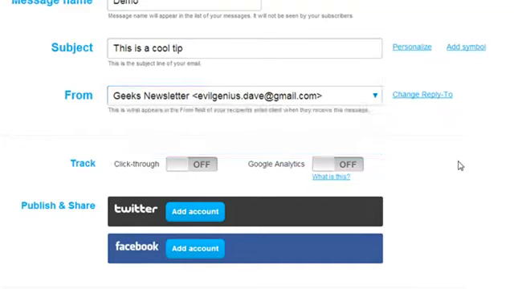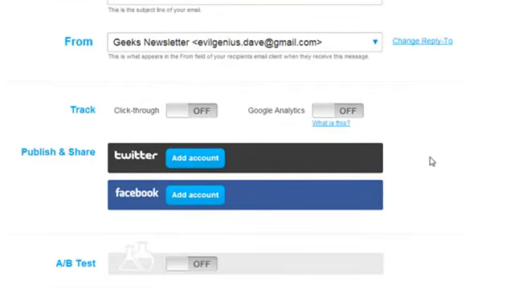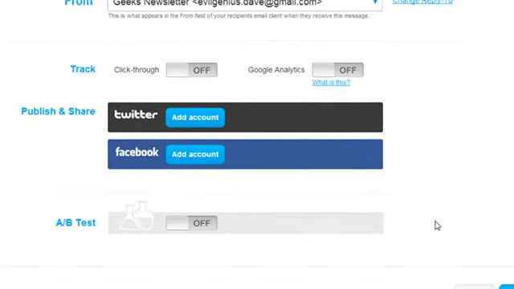From Email Address. Next, you'll have an option to turn on the click-through to track your click-through rates, or you can turn Google Analytics or both on or off. At this point, they're both off by default. If I wanted to track my clicks, I can certainly just click the on button. Same with here, if I want analytics, click the on button. I'm going to turn those off for now. You'll want to see this off if you're using the HyperTracker third-party tracking service as well. So just make sure this is off if you're not going to be using the internal tracking service from GetResponse.